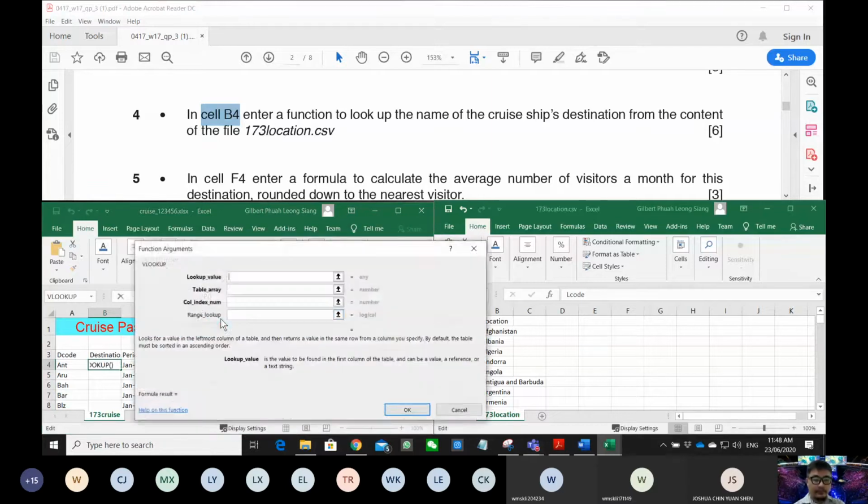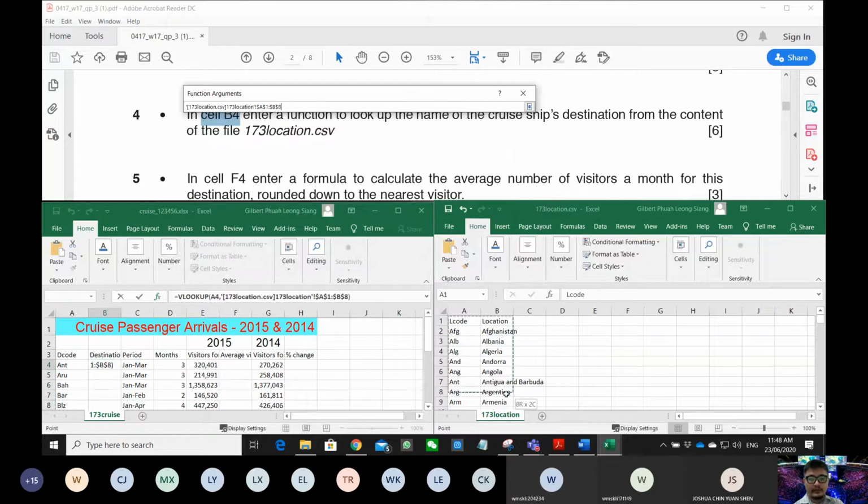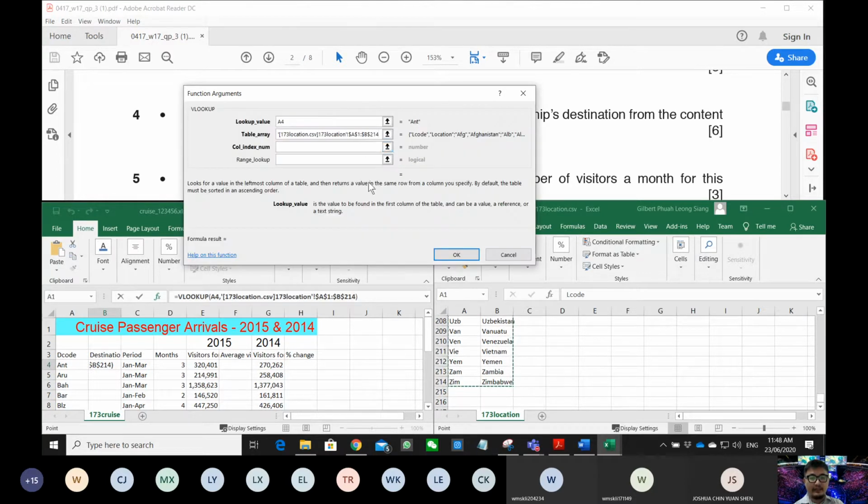Okay, VLOOKUP. We are looking for the code from this table, so you can cross to Excel. You just highlight the table over here, and then put F4.